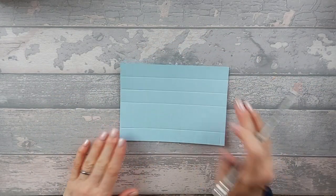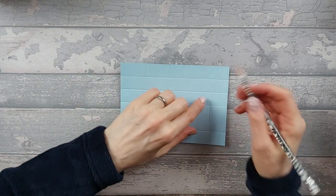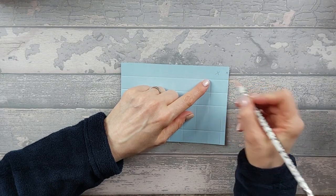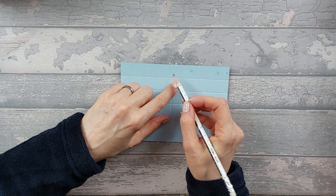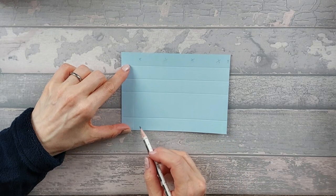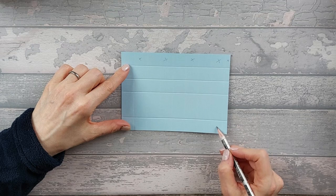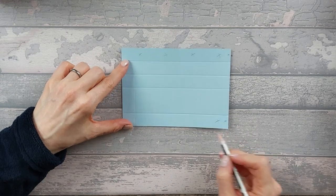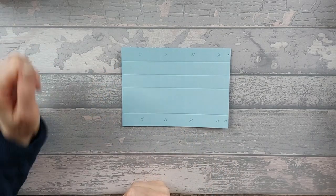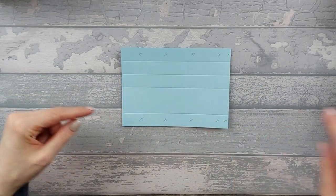So what we're going to do - I've got my tab on the right and then all the squares and rectangles here. This one at the top, we're going to get rid of that and the one next to it. We're going to miss one, get rid of this one, miss one, get rid of this one, miss one, get rid of this one. And we're going to do the same at the bottom - wherever your cross is at the top, that's the same at the bottom. So starting from this side: this one and the tab, miss one, this one, miss one, this one, miss one, and this one. I'm going to go ahead and cut out all of those boxes.